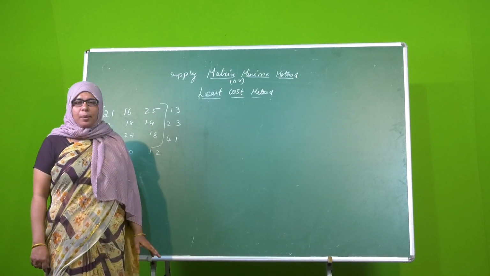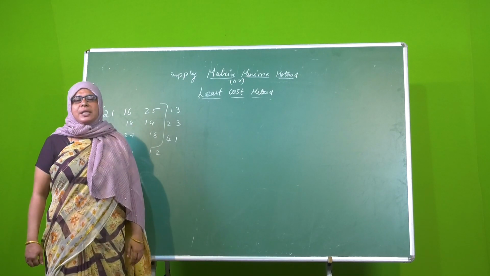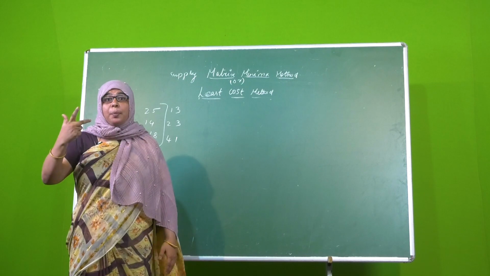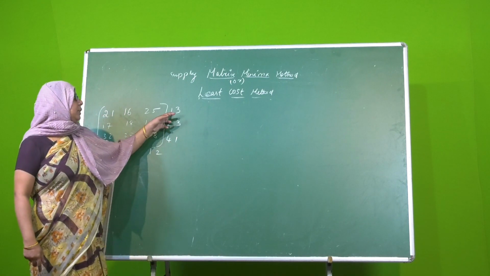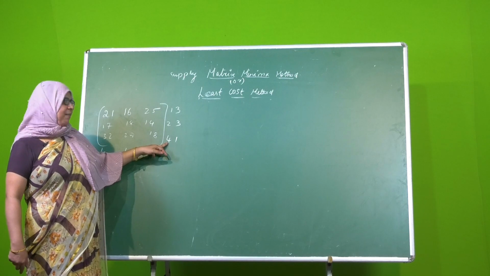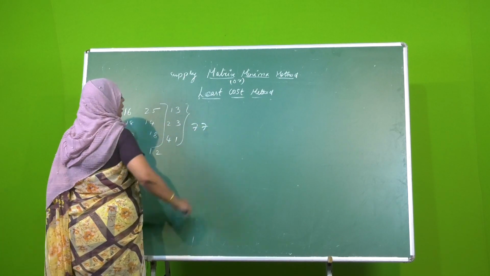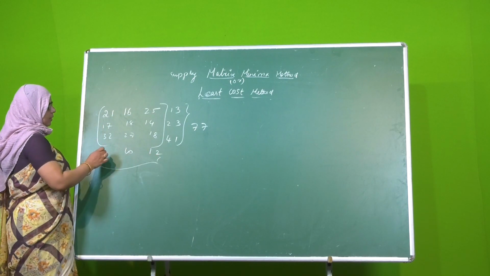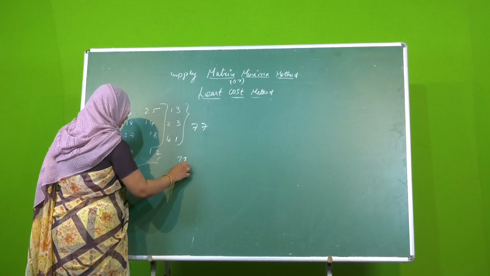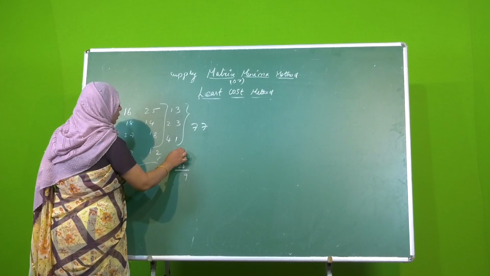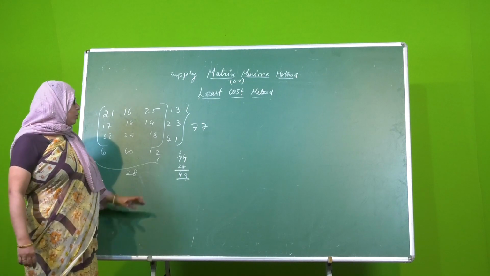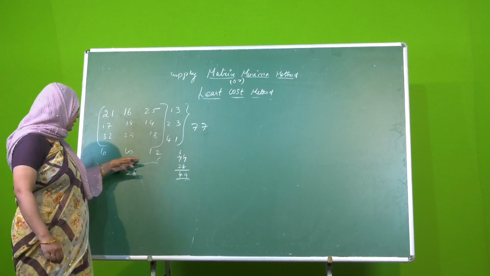Now we will see another example in this same method, the least cost method. So first, what I told you in the previous example, first of all you have to check whether the problem is balanced or not balanced. So 13 plus 23 is 36, 36 plus 41 is 77. So on this side we are getting 77. What is that side? 16, 20, only 28. So 77 minus 28, the lacking element is 49. So we have to balance it. We have to put a 49 in that row.